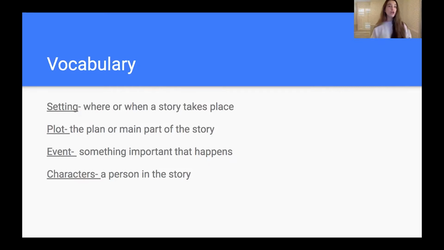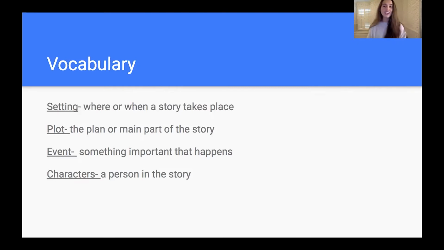The setting could be the beach or maybe the mall. But it can also be what time of day. So let's say a story does take place at school. Do you think it takes place at school at night or maybe during the day? These are all questions we have to answer when we are looking for the setting. So the setting is where or when a story takes place.